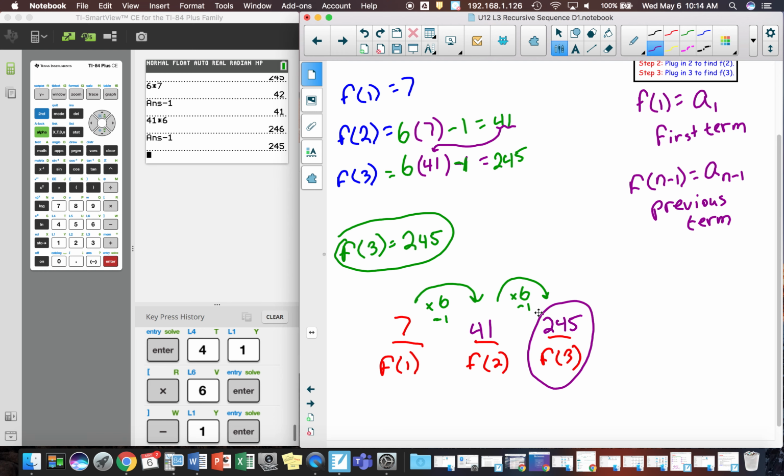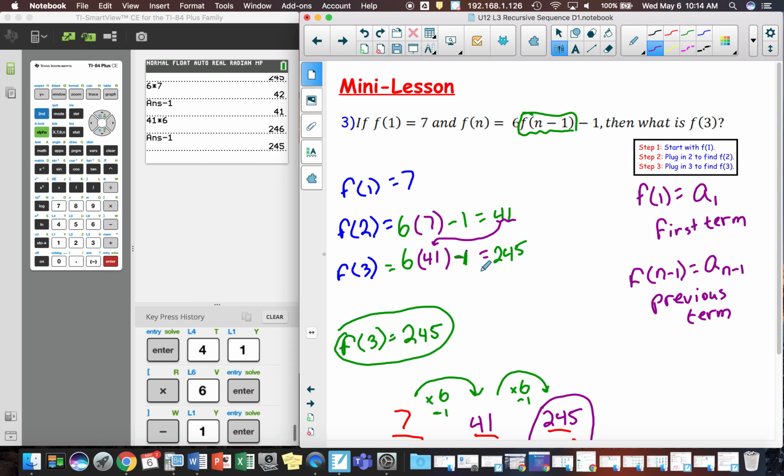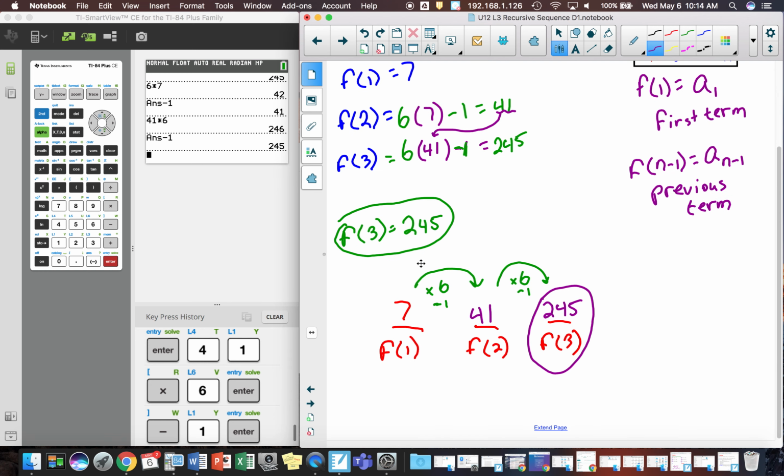Okay? If we do it the long way like this, that's totally fine. There's actually a longer way where you have to plug in even more stuff, and it gets way too confusing. This is a short way. This is even shorter. It's up to you guys, whichever you want to use.